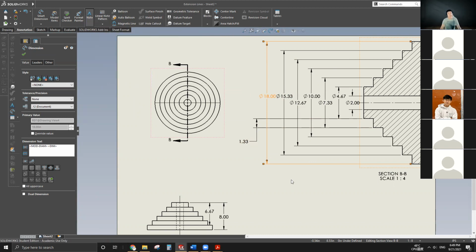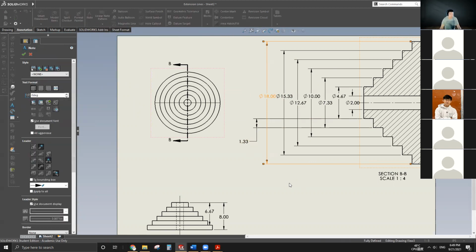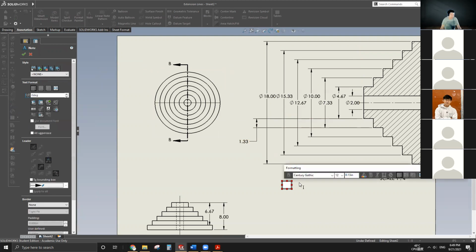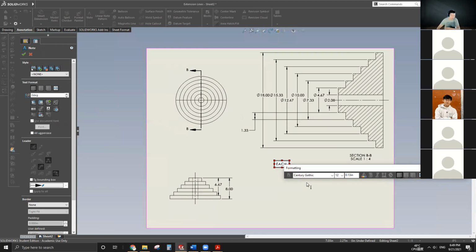Yeah, right here. You can pretty much write a note and just type it out, like, use all capital. So on a drawing, if you're ever typing everything out, use all capital. Don't ever use lowercase.